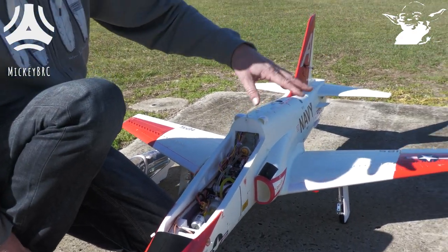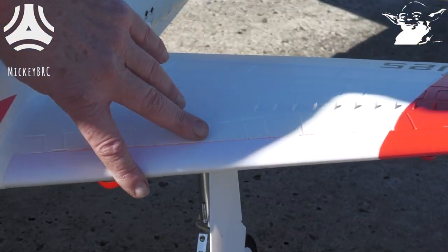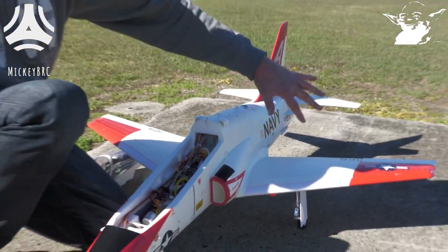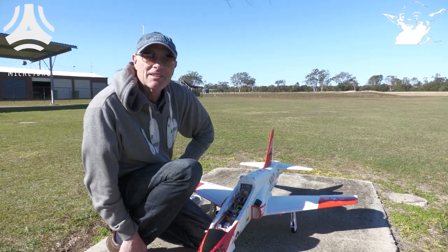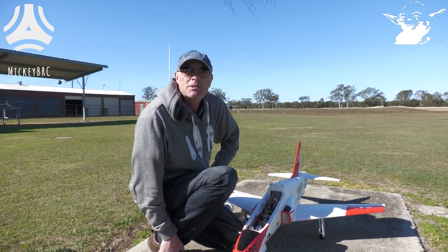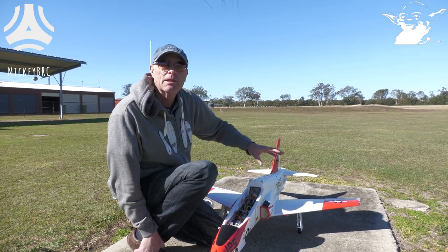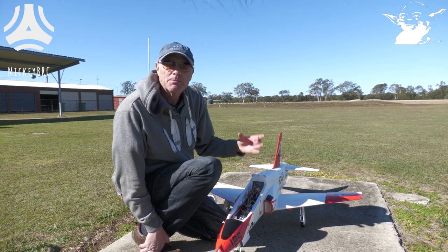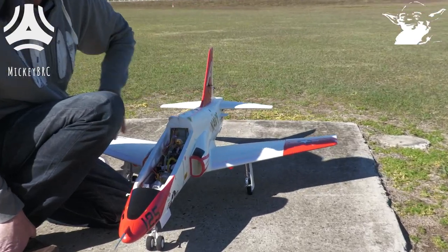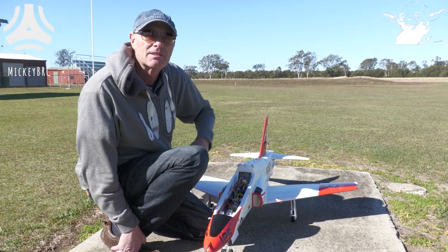The only thing I've done differently, which I never liked, is the slats on these. They're not a functional slat aerodynamically. If you have a look at them when they're open, it's quite an ugly show going on for the poor old air, and it's just drag, and they're quite heavy. You save a couple of hundred grams, which means a lot. It means you can stiffen the whole wing up where the servos come out from. I put some blue foam in there, glued it all up, glued the slats onto the leading edge so it stiffens that whole leading edge up, and you don't get much wing flex, and it actually flies much nicer.